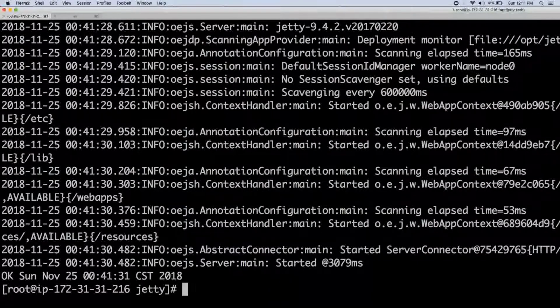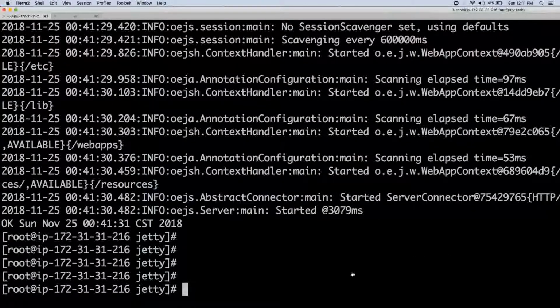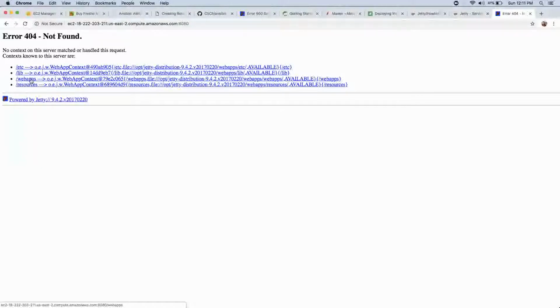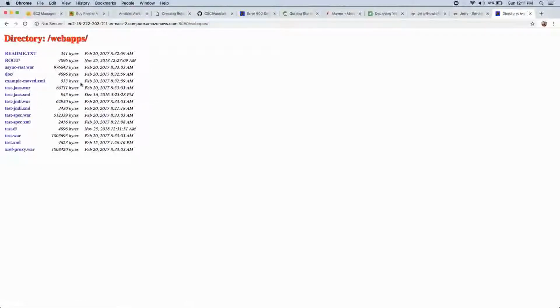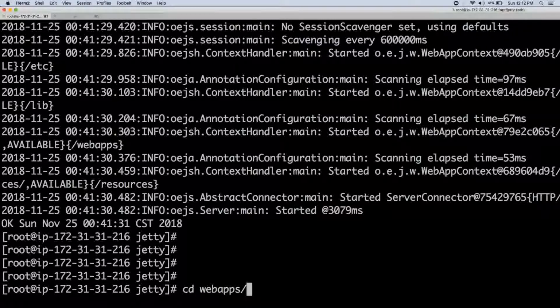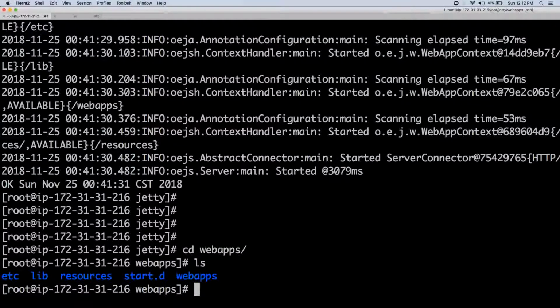So all the available resources, web apps, everything is available now. Now go to the location and refresh it. You will get test and other web apps. Everything will be there. Okay, the web apps directory. How is it coming like this? Let me check. It's downloading, na? That's wrong. Okay, I think it's okay. This is also an application which comes by default. Oh, that is the reason why it came like this.